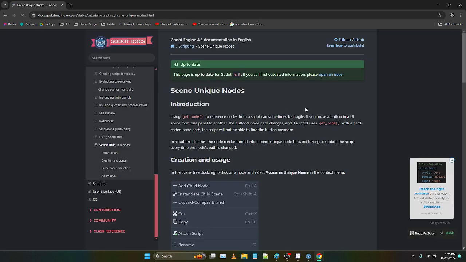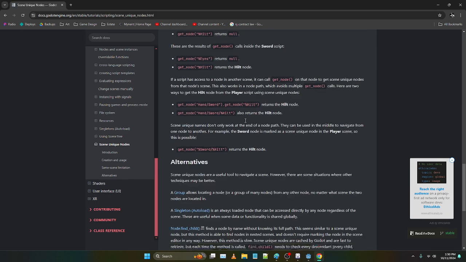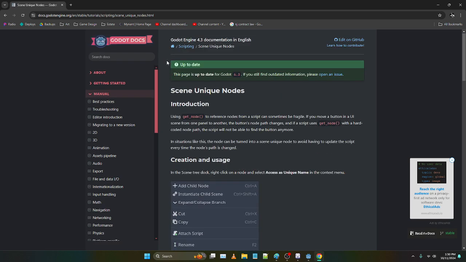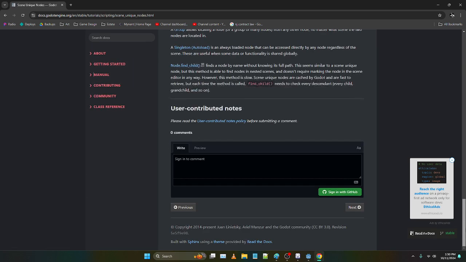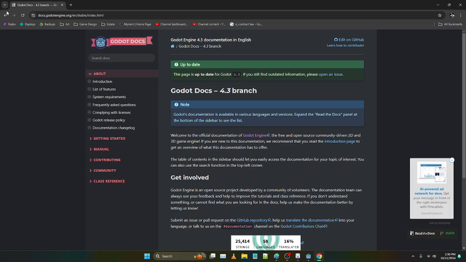I haven't used this before, so I actually have to check. Gotta get the right version up. How the hell do I get to 3.6? They changed this. Really? What a joke.